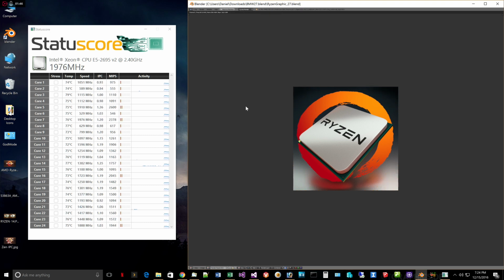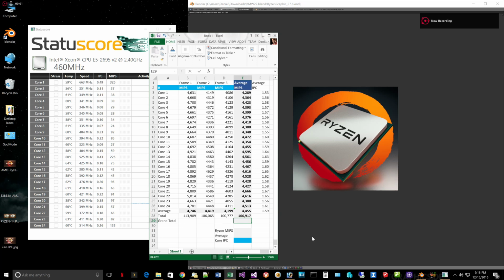Now, the image has rendered very quickly on this computer. Like I said, a lot of cores, a lot of threads. It's very fast. And the total time here is 19.88 seconds. So what I'm going to do now is pause this video and prepare a spreadsheet for you guys with all of the information that we just saw in that demonstration. And then we'll be able to work back and use it to calculate what we think is the IPC of Zen during that demonstration.